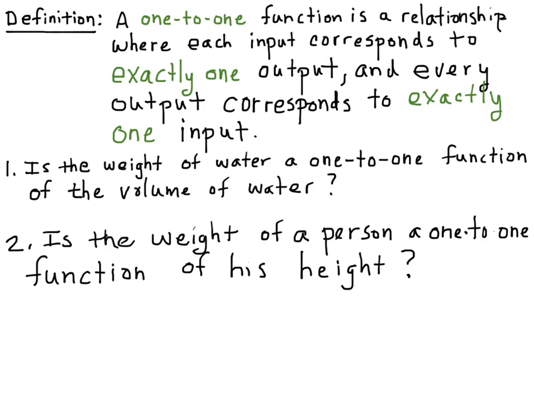The weight of a person, is that a one-to-one function of the height? So for example, if you know the weight of a person, do you know their height? And if you know the height of a person, do you know their weight? That's not true at all, right? In fact, that changes certainly by the amount of body fat you have.